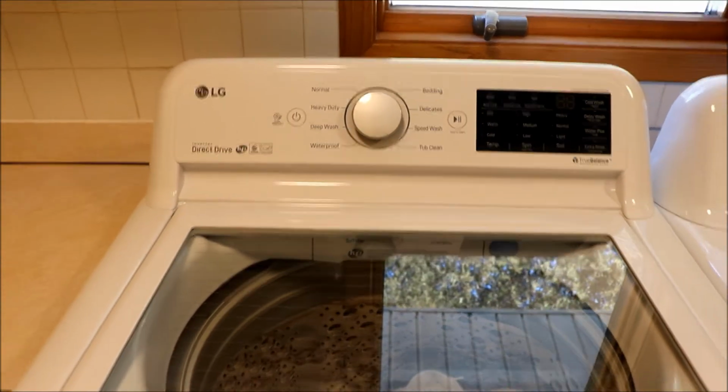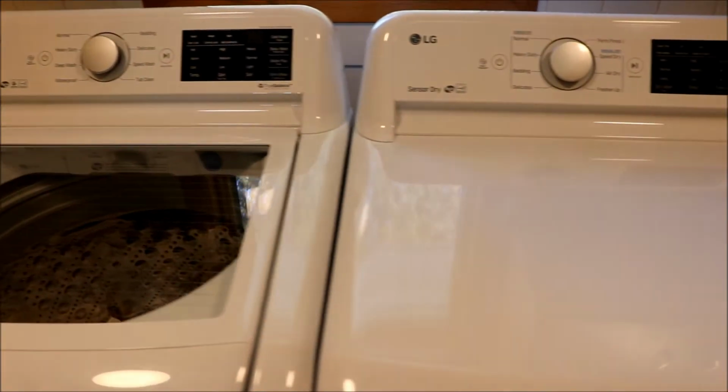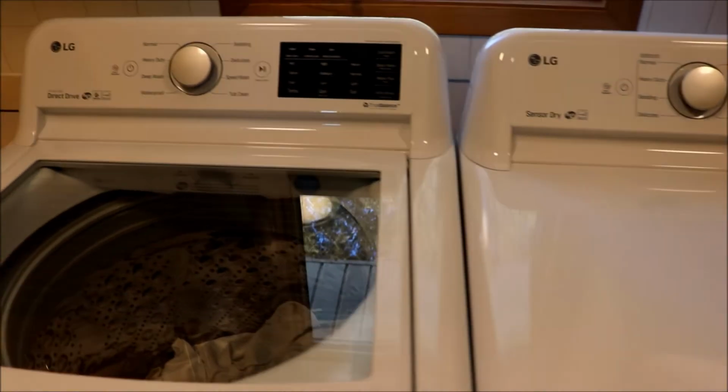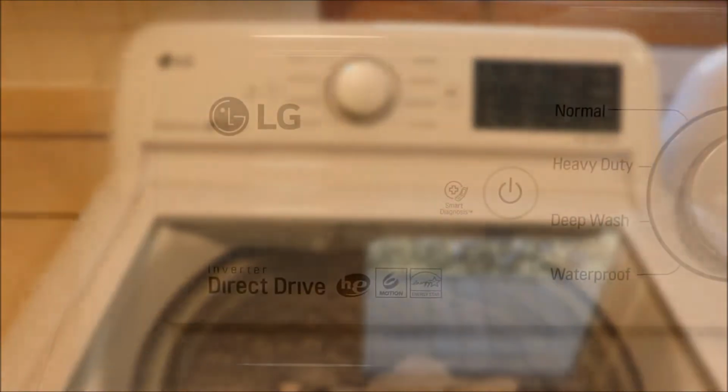Alright, so we're going to go over this LG wash machine, dryer, and the associated vent work with the dryer. But first I'll go through some of the specs here on this LG washing machine.